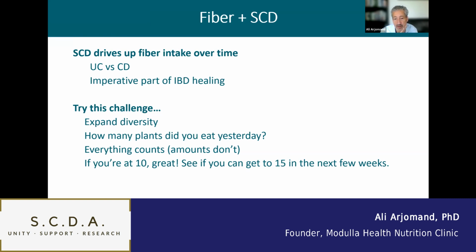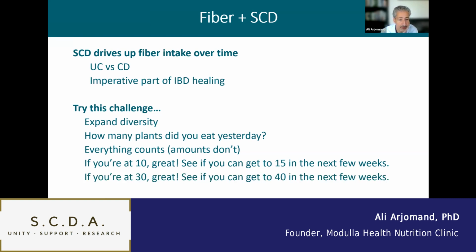That's the process of diversifying your fiber sources, which necessarily diversifies your microbial strains in your gut, which we know is beneficial, right? So it's almost no upper limit. And with different seasons, try different fruits and vegetables that come into season. It's spring right now, so enjoy what you can get.